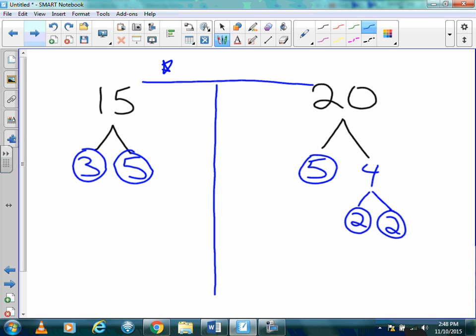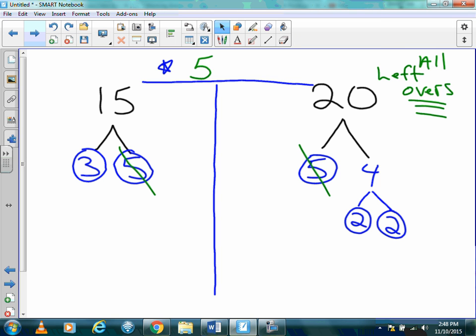There is a catch. When we did the greatest common factor, we found just the matches. For example, I have a 5 and I have a 5. So we only wrote it down one time. I have no more matches. So I have to use all the leftovers. All of them. And here are the leftovers.